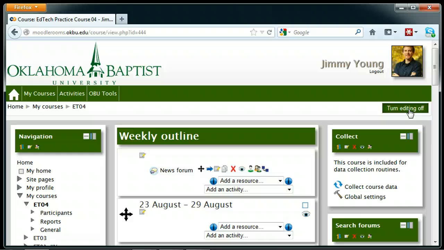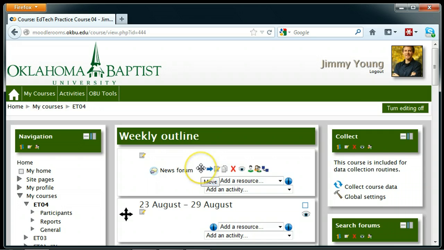And I wanted to give you a little tutorial of the navigation of Moodle and the different icons. Notice that we've got three different columns here. There's a navigation column on the left, and then there's the content column in the middle, and then there's this column on the right they call blocks, the block column. So we're going to be spending most of our time in the content column. And I want to walk you through some of these icons as well.